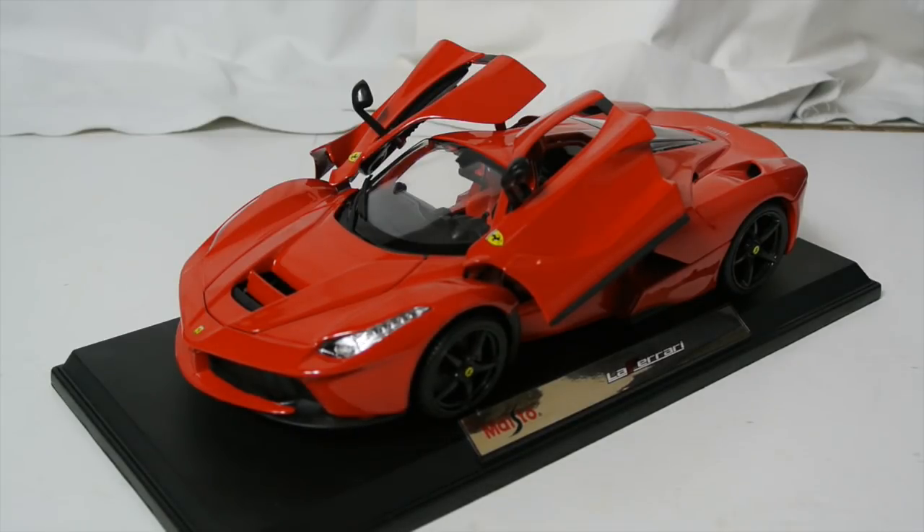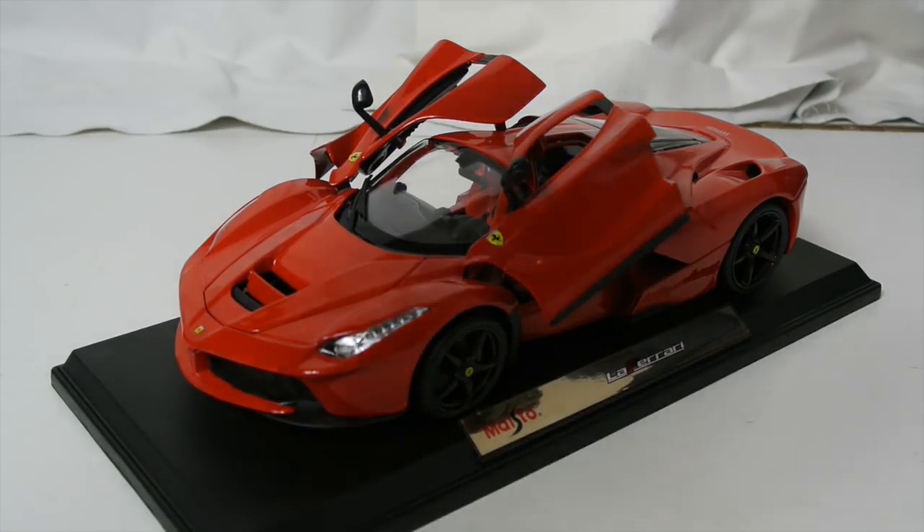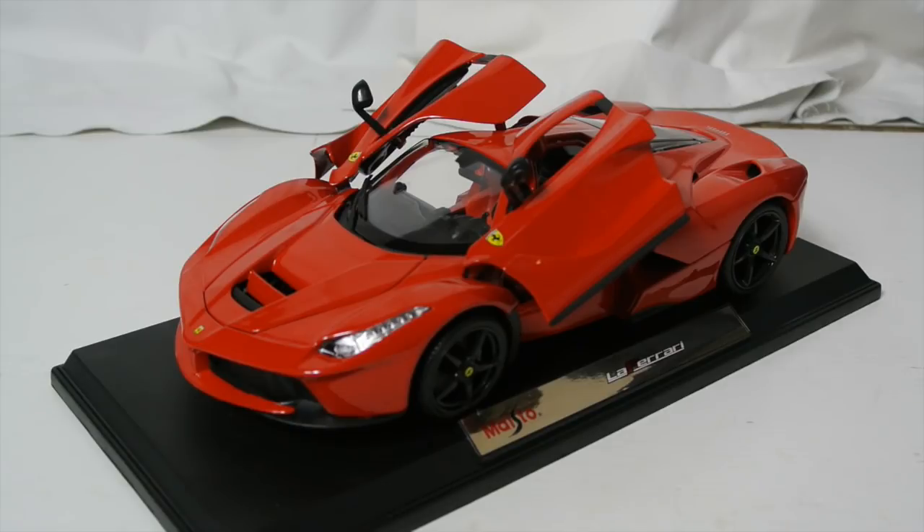I do have some more models coming. One of them will be here soon-ish — I'm not really sure when actually, but soon. The other one we're going to have to wait a little while longer for, but trust me, it'll be worth the wait. And then no other models coming in, just those two.